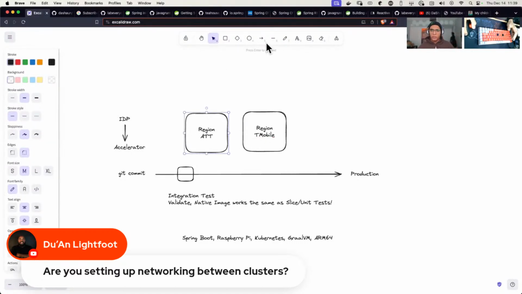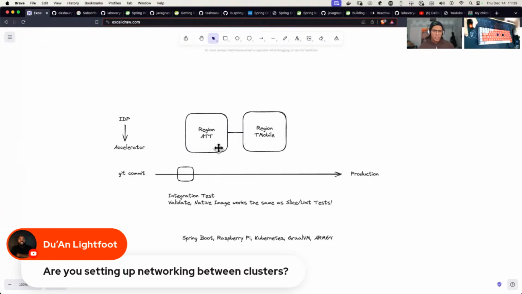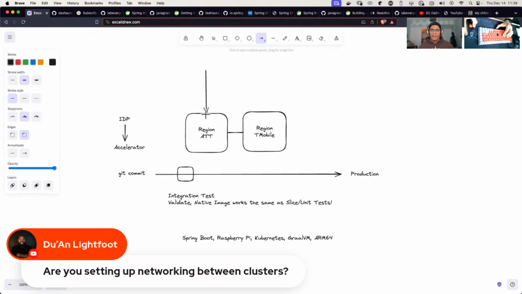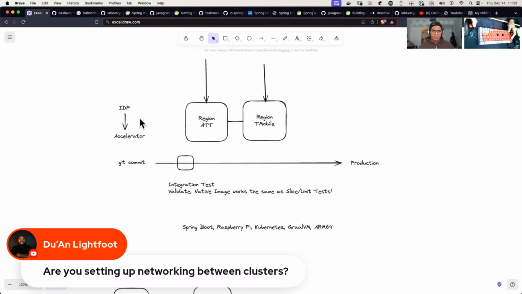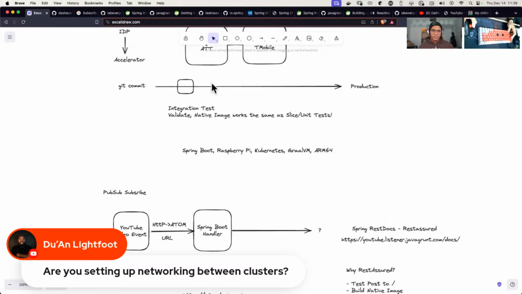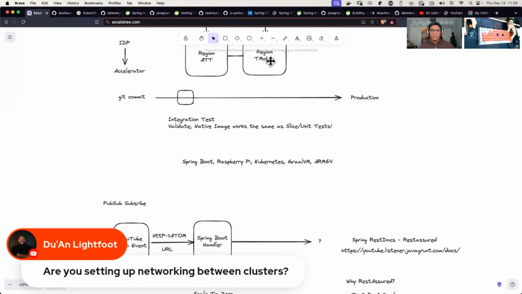So these are going to be connected with cluster mesh. Not all, but some clusters will be connected with cluster mesh so that when I deploy something, I can deploy it to both clusters. So if one of those regions goes down, I can still be listening on the other region.